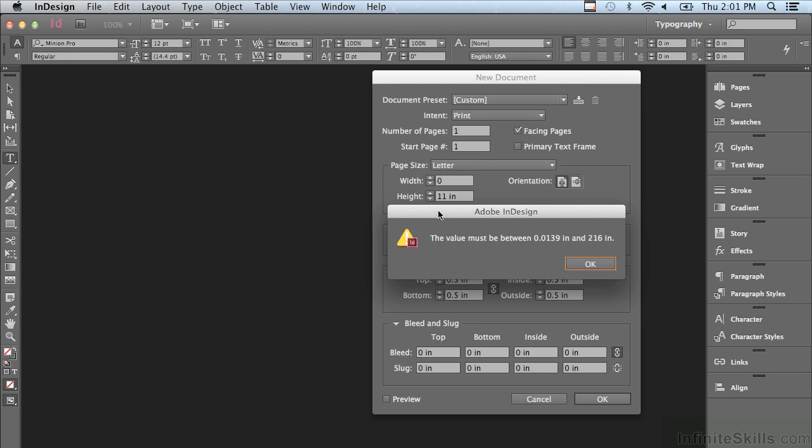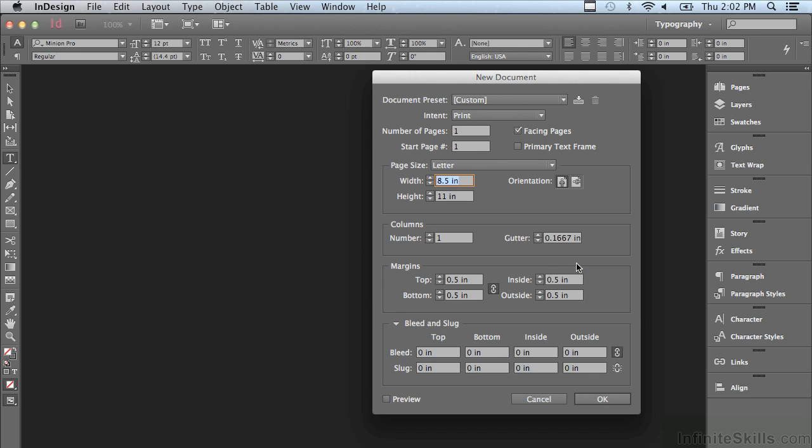That is huge. So if I need to design some sort of a billboard that's 18 feet by 18 feet, I can do that at actual size in InDesign. Let me just click OK to get out of this warning. And it goes back to the default 8.5 inches in the width. Well, what if I wanted the horizontal page that was still 8.5 by 11? Well, all I have to do is click on landscape for orientation, and it switches around the width and the height. I'm going to go back to portrait.